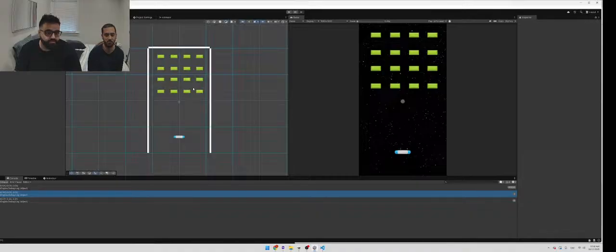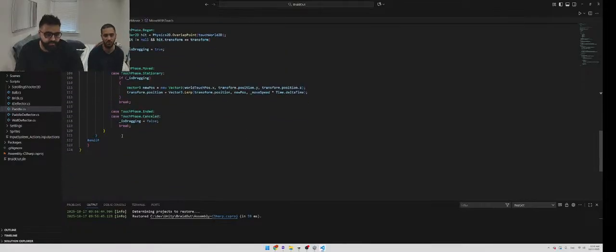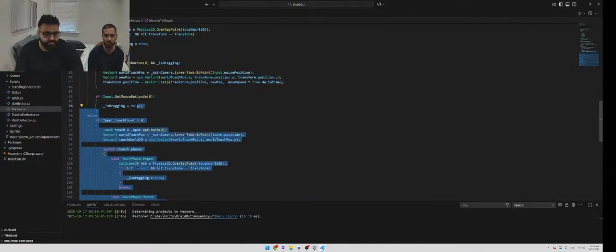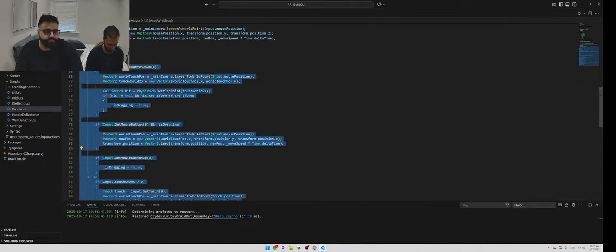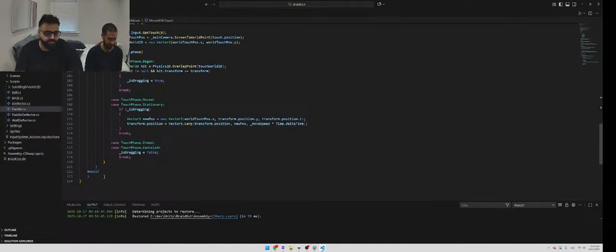Let's see first. You mentioned that you wanted to make it so that the controls were touch anywhere on the screen. So I mean, it's not bad now, like to touch the pad. Maybe we'll see. Touch input. No, maybe you know what? Just leave it like this. Yeah, I know, but let me just fix it here.